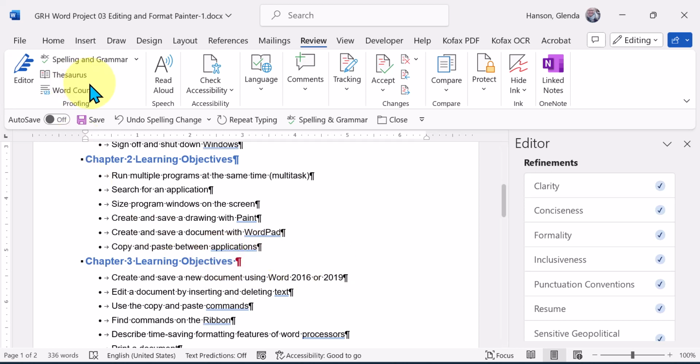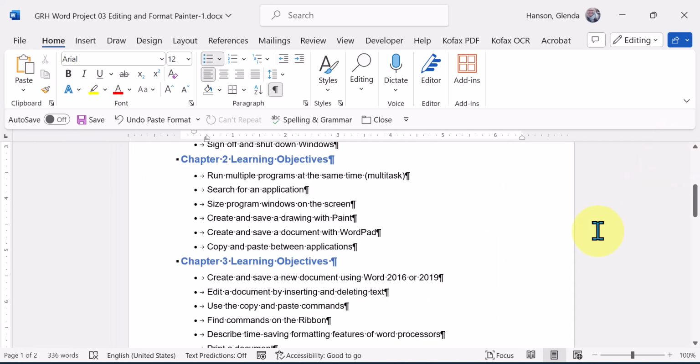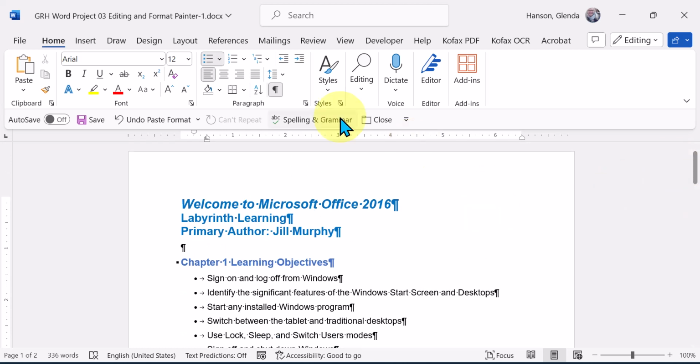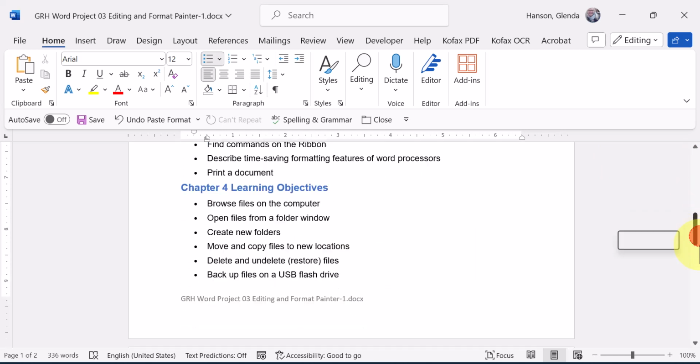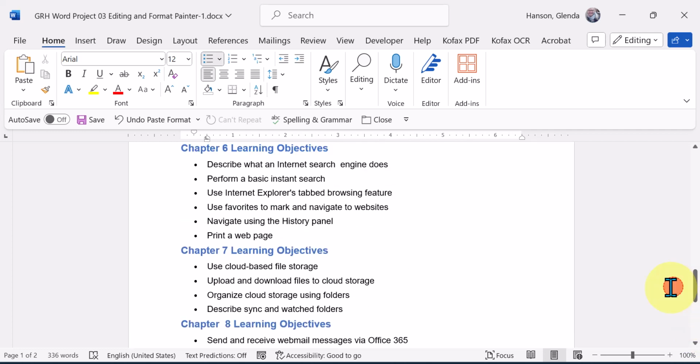So all right, my document is all done. It's all cleaned up and it looks really good. And I'm going to take my little show hide buttons off. And look at that. Doesn't that look nice? And it didn't take that long to edit it that good. Okay, that's it. You're going to save it again and then you're going to upload it. And so you needed to fix that one bullet point. You needed to put these things in order. So there's quite a bit of work that you're doing on this document.